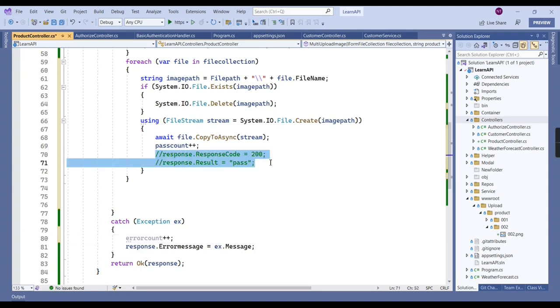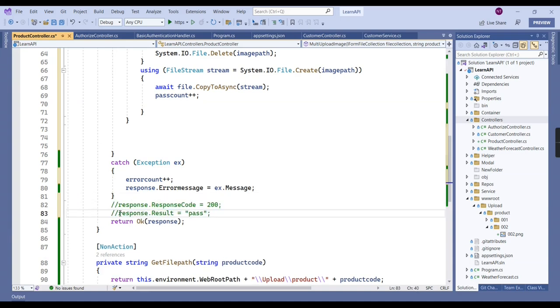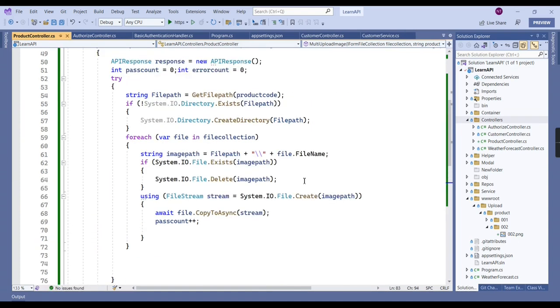And at the end, we can return everything. We can provide response code 200, and in the final response, we can give the pass count files uploaded and the error count files failed. So let me save this one.